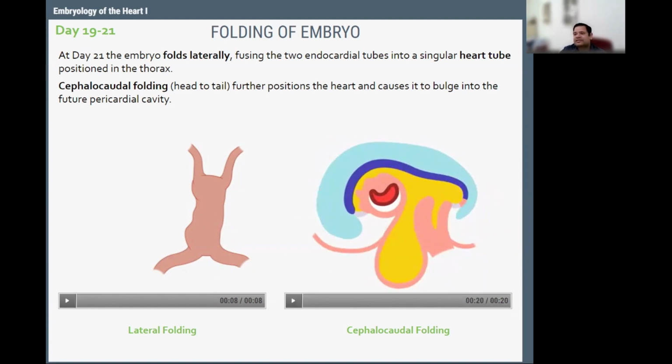So this was about the precursor area. So what happened here? There was the precursor cell. They combined together to form the tube. Then tube. There were two in number. They got fused together, forming primitive heart, which started beating also at the 22nd day. And then at the same time the cephalocaudal folding was also going to be formed.